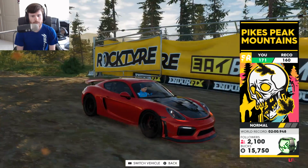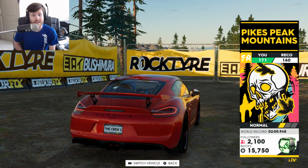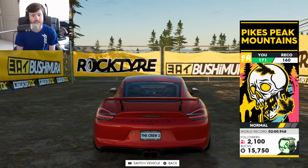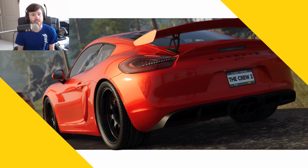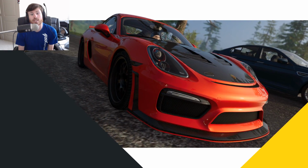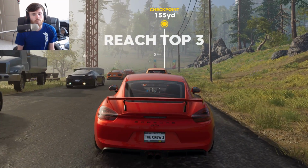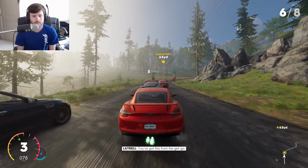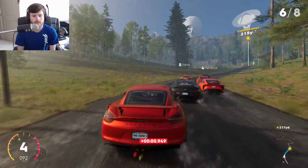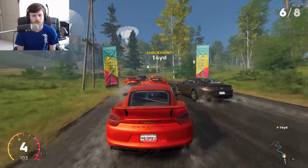Yes, 100%. And not only am I completely in for this, but it's also going to be the perfect way to test out the handling of this car, because it's a Porsche. Not only is it a Porsche, but it's a GT Porsche. It's a GT4, and it was made for environments like this. You've got this from the get-go. Come on! Right in the proper power band, if that Aston would just get out of the way.